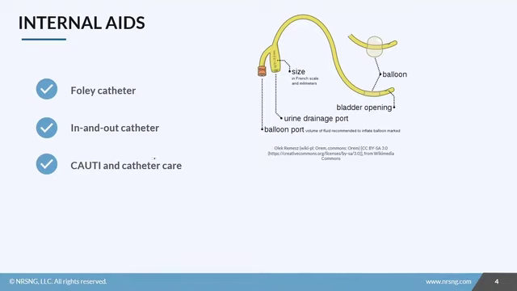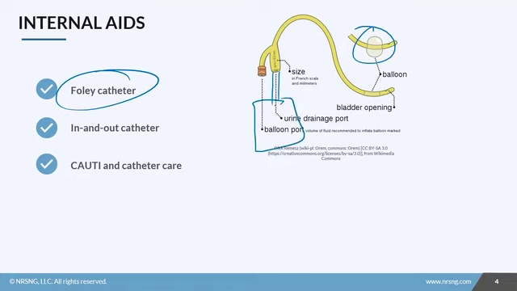When we talk about internal devices, we're literally talking about placing a tube inside the patient, but not surgically. The most common type that you're going to see is the Foley catheter, literally a tube with a balloon. It's got a port, and this part is usually hooked up to a drainage bag. The other one that you may run into is the in and out catheter. This goes in the patient, drains the bladder, and then you take it out of the patient. With these two, you still want to practice your sterile technique when you insert them, because the inside of the bladder is a sterile environment.